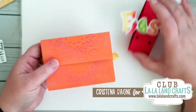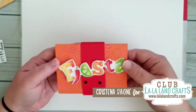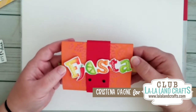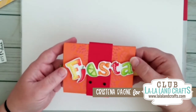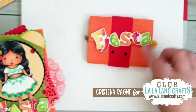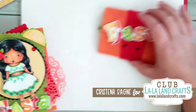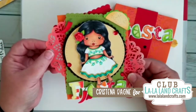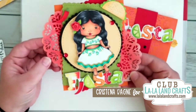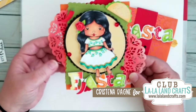So one thing about my projects that I like to do when I'm making stuff from the kit is I like to try and use the same things or make them coordinate just like the stamp sets do. So when I stenciled all this on here, I took the cardstock that I used for the stencil, and I just put it on here after I stenciled everything on because it matched so well and looked so nice.